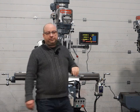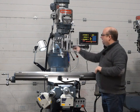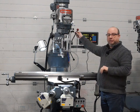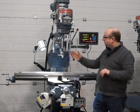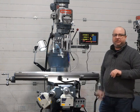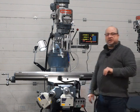I'll turn the spindle off now and show you the quill lock. You can lock the quill in any position when you're doing some milling, and it locks nice and solid for you. You can still position the handle wherever you want it, but the quill stays in the same position. As well as the DRO, we've also fitted an IP65-sealed LED light — it's a really nice light that gives you lots of illumination. You'll be able to see the job beautifully even on the darkest of nights.